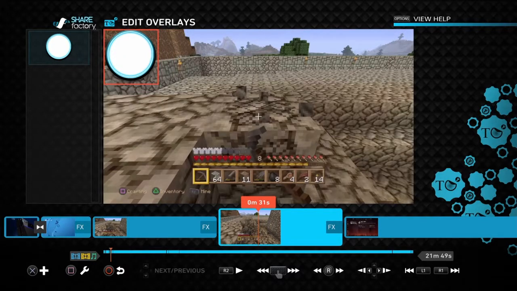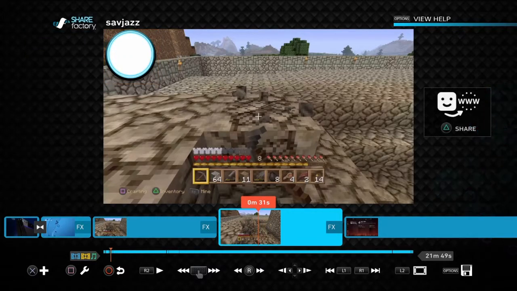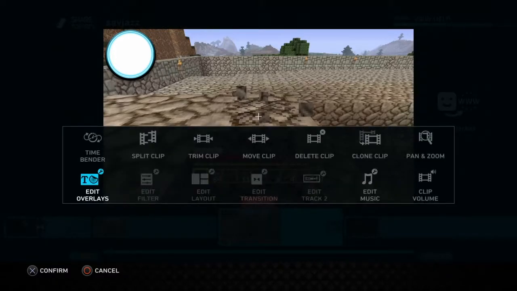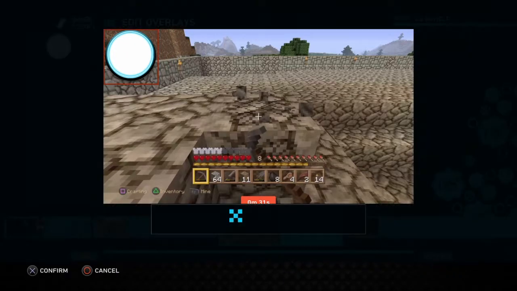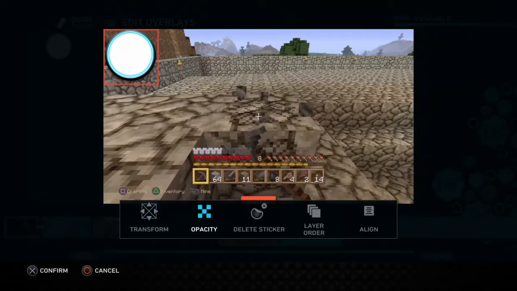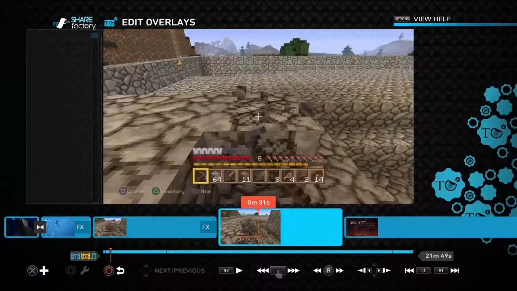You don't have the share on the main screen on the right, or if I press circle, see how the menu changed? So we go here to edit, edit overlay, see this menu. So this is a secondary menu. You got to keep that in mind. I've been screwed a couple of times where I've done stupidities because of that. So basically that's how that works.